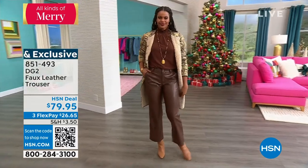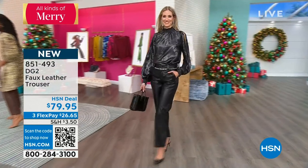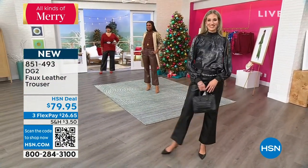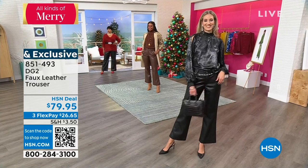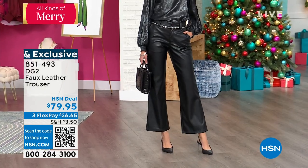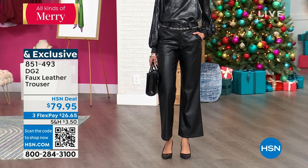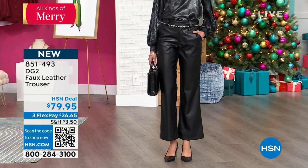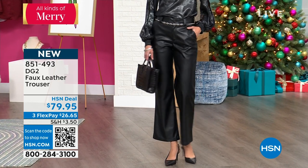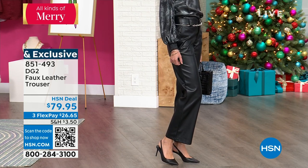Is that the car coat? Yes, doesn't that look good? If you want to replicate Victoria's entire look, that car coat is coming up for a quick show and mention next hour. That car coat is fabulous — with that look, Victoria has on the car coat, our little brush knit sweater. And here's Adriana. You guys have not seen this lamé top — we've been teasing it. Adriana, will you turn to the side? This top with the leather is incredible. Look at the sleeve on that top with those pants. And by the way, it's true, like, expensive lamé — it's actual, literal lamé, not the knockoff stuff.